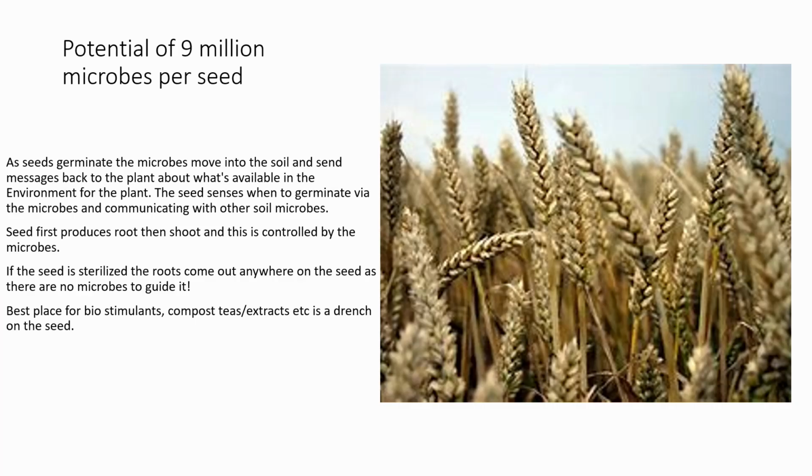9 million microbes per seed, so I'm really big on saving my own seeds. And I'll also do what I call a seed wash or seed clean. So whatever seed I'm actually drilling in the drill, I'll fill a big microbial tea bag, put that in my brewer, and I'll try and wash those microbes off, but also multiply them. So I'm just getting those endophytes working even more for me right from day one. And having our own seed is just so important, and as farmers, we should demand to be able to keep our own seed, and it's so important we keep control of that, in my opinion.